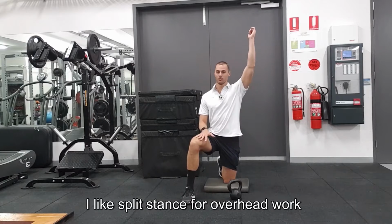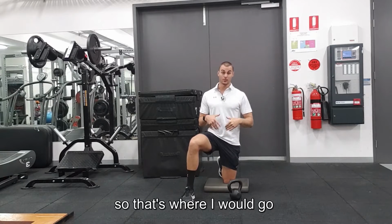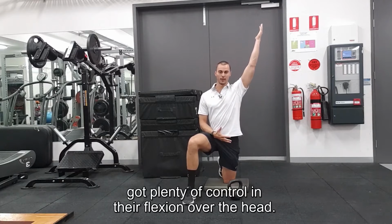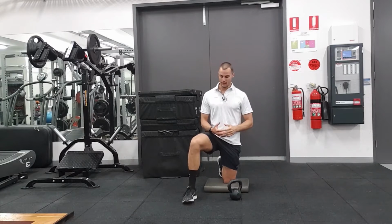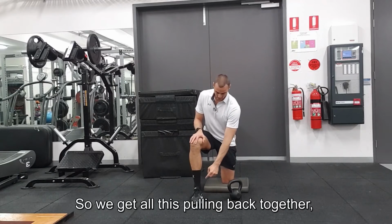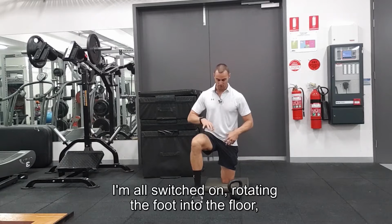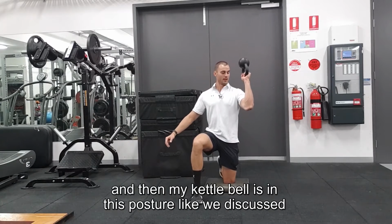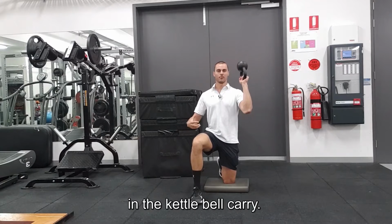I like split stance for overhead work, so that's where I would go, and there's no reason not to do it if somebody's got plenty of control in their flexion over the head. But yeah, great place to start, give them a little bit more control. So we get all this pulling back together. I'm all switched on, rotating the foot into the floor. And then my kettlebell is in this posture like we discussed in the kettlebell carry.